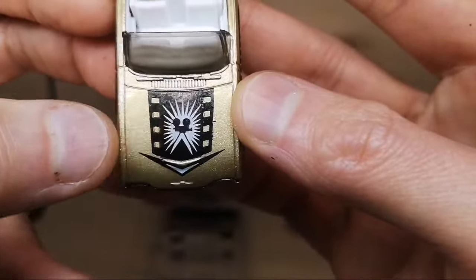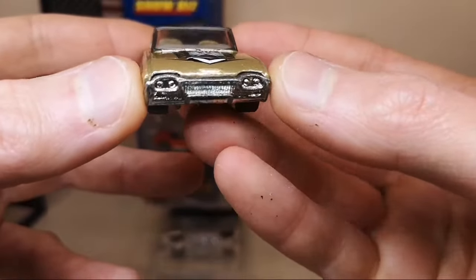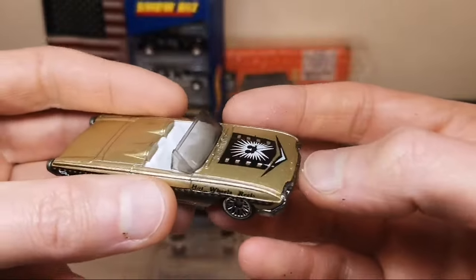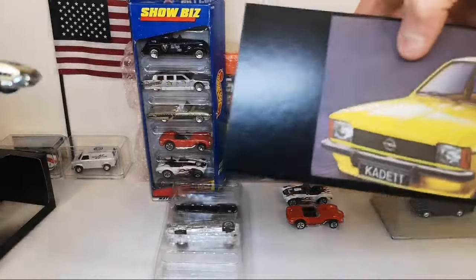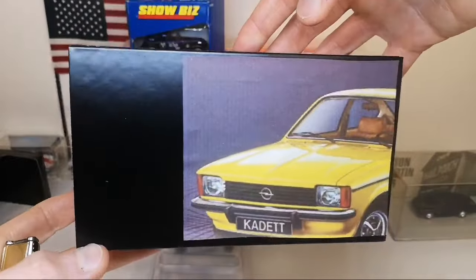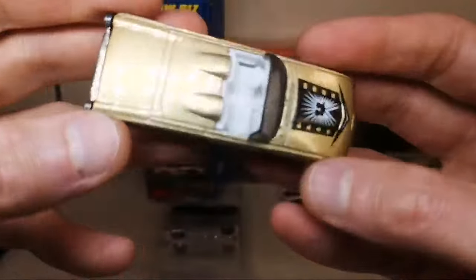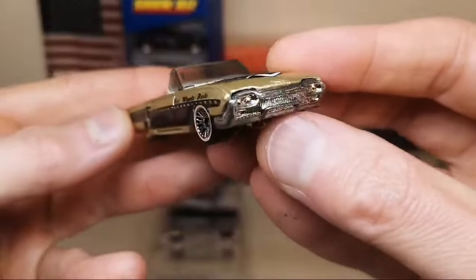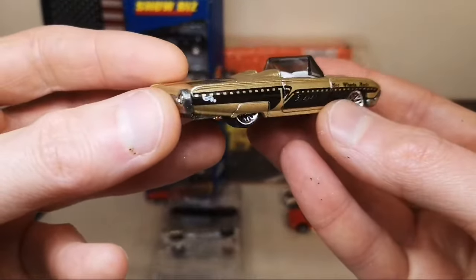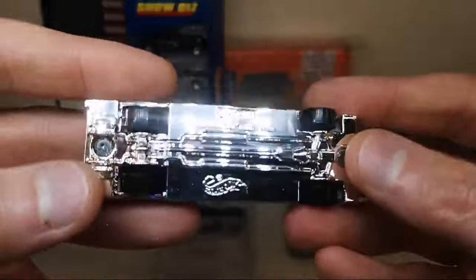Okay, it's got something cinematography like on the hood. Daniel Matthewson, yes, the thumbnail vehicle. Sorry about the alarm here. It's an Opel Kadett custom that David did for me. We can take a look at that at the end of the video if you want. White interior. Hot Wheels reels. Cool. Nice gold color too. And we got the limousine.